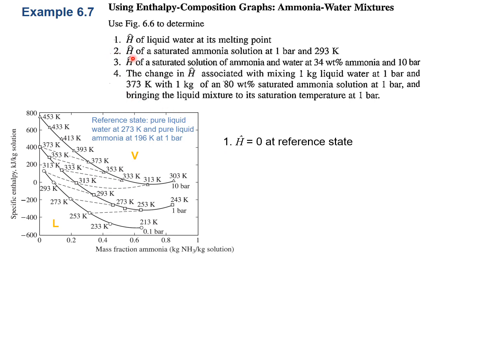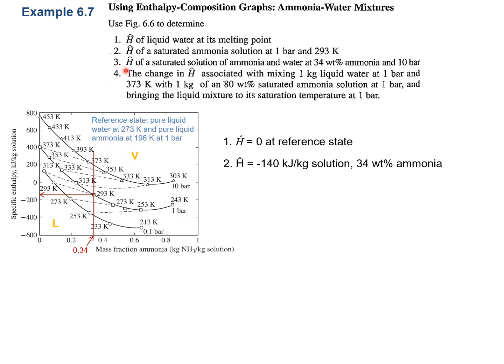Question number 2: enthalpy of a saturated ammonia solution at 1 bar and 293K. Saturated means we will read some values on the curve of the phase diagram at the specified pressure and temperature. So let me go to the 1 bar curve and try to find 293 Kelvin. Where is 293 Kelvin? Here. Therefore, the enthalpy of this point is read from the y-axis at this point. That is to say, minus 140 here, kilojoule per kilogram solution. Also, you could read the composition of ammonia. That is 0.34 mass fraction ammonia.